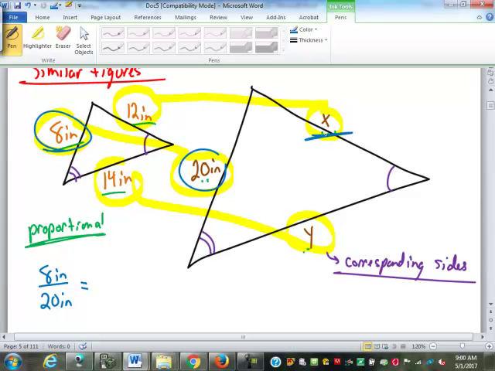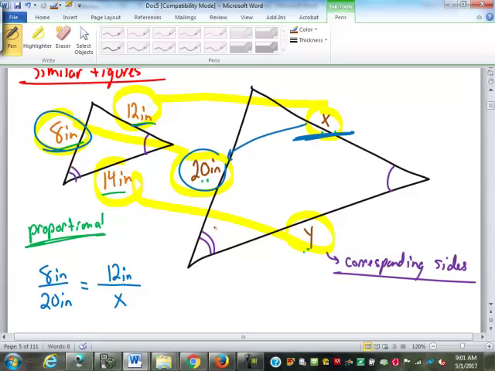Now let's say that we decide we're going to find side x here first. x has to go in the other ratio. We have to figure out whether x has to go on top or bottom. And we do that by looking at which figure it came from. x comes from the same figure as the 20. So it has to match up with the 20. So 20 is on bottom, x goes on bottom. What's going to have to go above the x? Well, its corresponding side is 12.